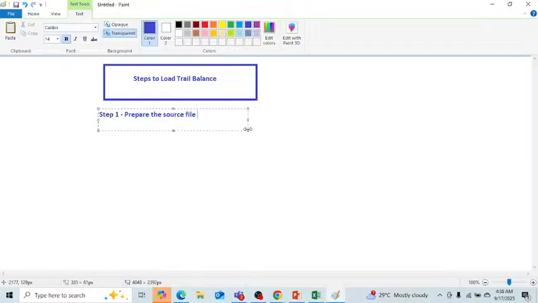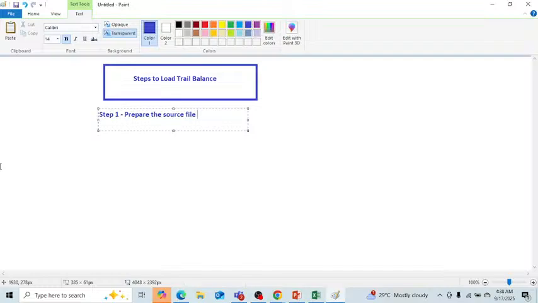So you have to prepare the source file, and what you have to do on it, you can export your trial balance from its source, like example Excel, into a flat file, CSV or the TXT. But one thing you have to keep in mind, that ensure that the file has a header row and is structured consistently. So this thing you have to take into the consideration.